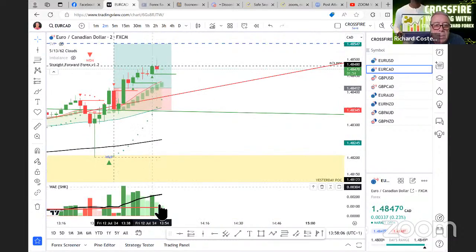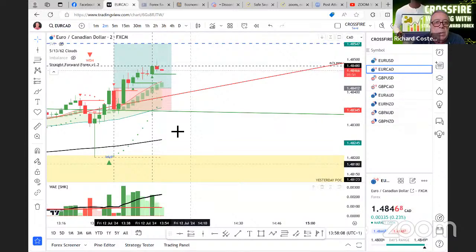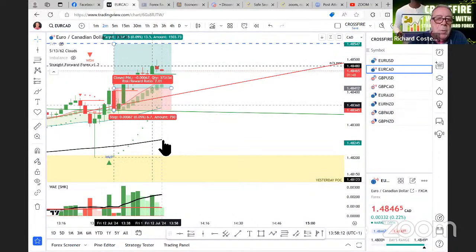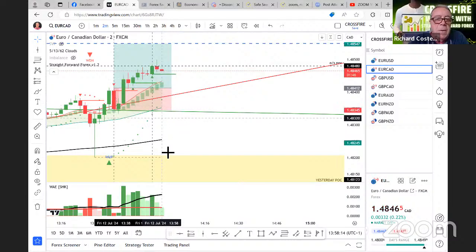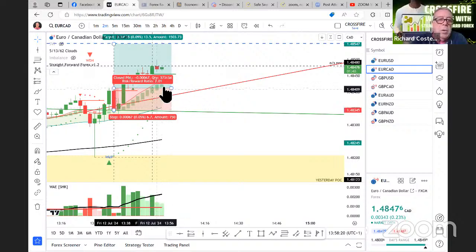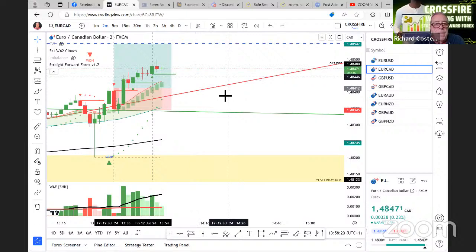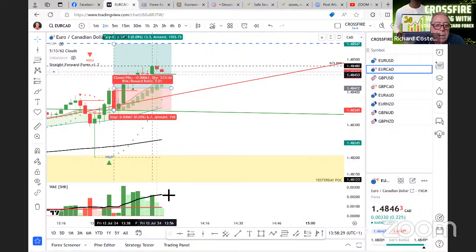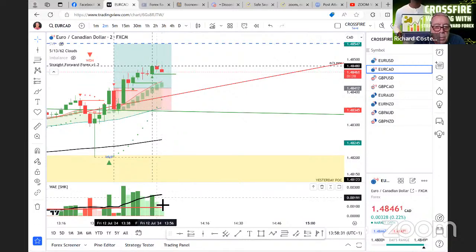The buyers are sort of stepping back a little bit, but we're in a wave up. We've got green PSARs, we've got the sequence right on the moving averages for black, green, red. We've got green wave blocks consistent in size. We've got a bullish engulfing candle there. We're just in a little bit of a pullback. So this would keep me out of there.